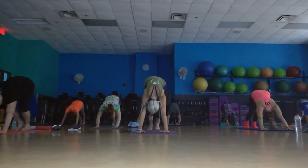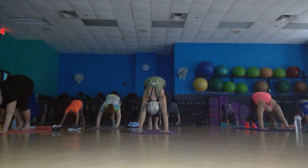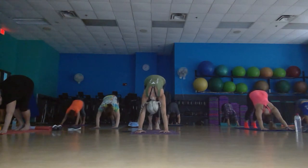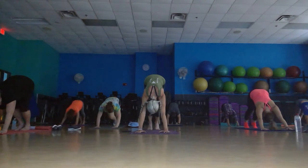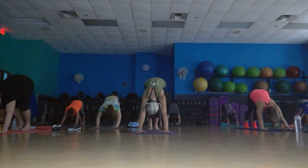As you flex your quads, moving your tailbone high to the sky. Take a breath in here. Deepen the stretch in the hamstrings. As you soften the ankles, let the heels fall towards the floor. Take a breath out. Push through the hands and keep your tail high. Take a breath in, soften the shoulders, ankles, breath out.